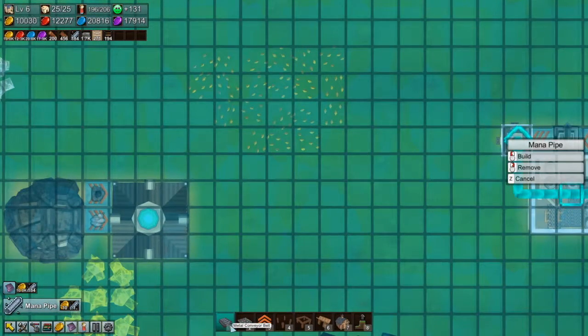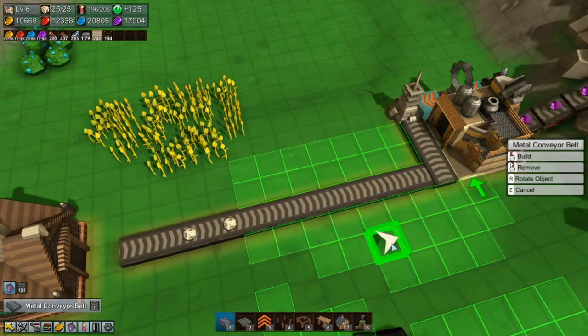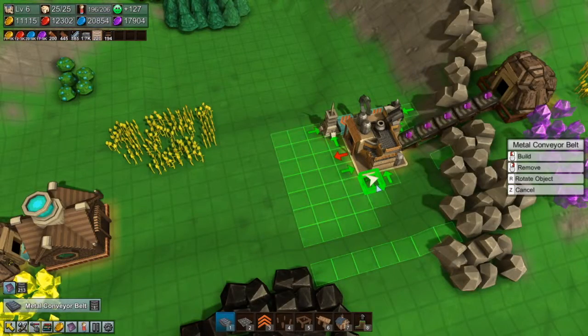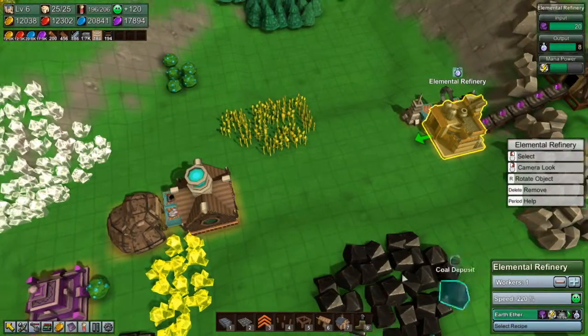So let's think. How shall I do this? Let's come back to this view. So there's the output. There's 2 of them. If I just feed them straight into the transmitter, that should work, right? Yeah. There's the first one. And there's the second one. I think that's both of them going round. Anyway, so that's our earth ether being made.